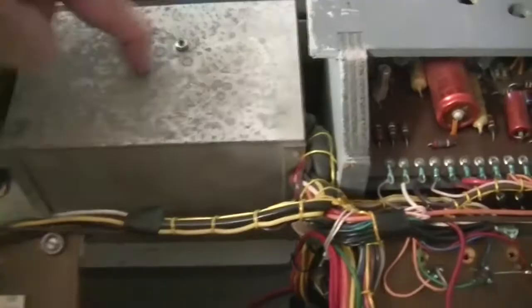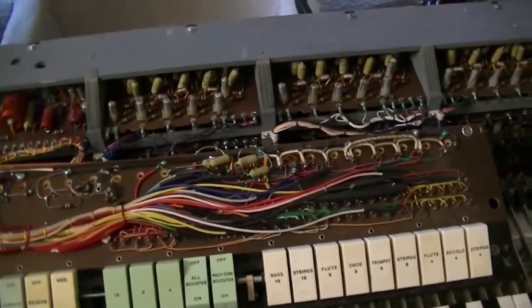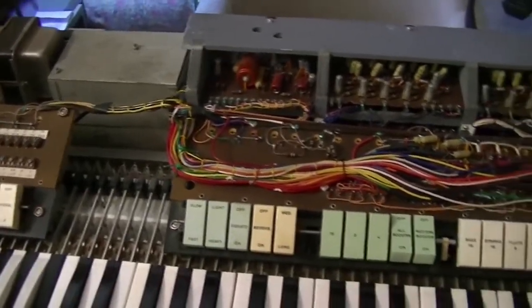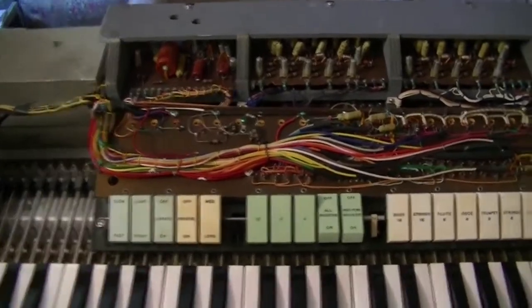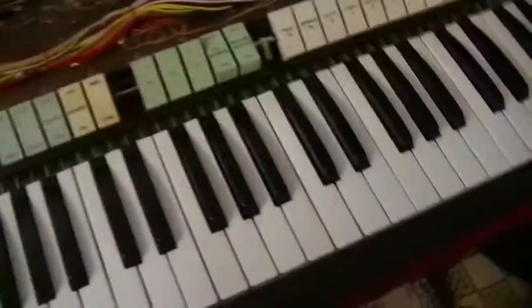This is going to be quite a bit of a task trying to pull it apart. Look at that chunky old transformer. And I think from memory there's the valve preamp and reverb driver in this box — but don't quote me on that. It's been a very long time since I opened this thing up. Like I said, I hadn't had this for the last 10 years and as of yesterday it's mine again. As with anything old electronics, it needs a bit of work, but it keeps me busy and I get a better understanding of how things work. Those capacitors have got to go.